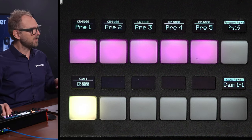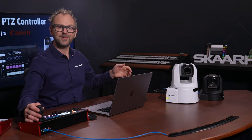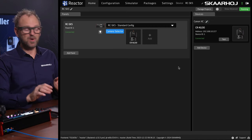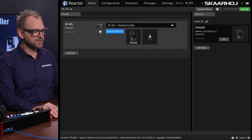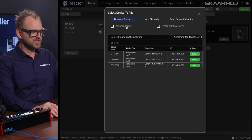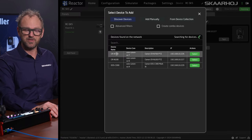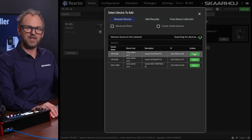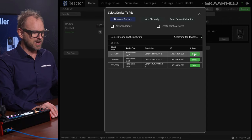It appears on the camera selector. I can now select the camera — it's the black one over here — so as I move the joystick, I'm also moving the camera around. Let's add more cameras. We have a CRN700 here on the network, and in Discovery the CRN700 is found. We also see the EOS C300 camera — we'll come back to that and how we can add many more cameras manually.